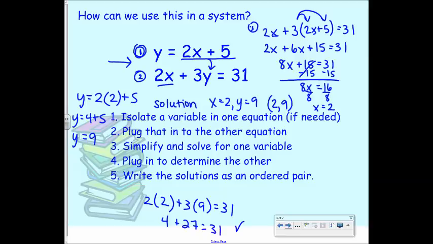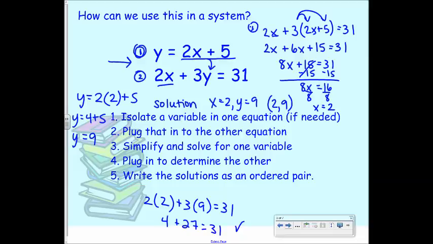So what you guys have right here are 5 steps for everything that we just did. And I know it looks like a lot. These system of equations problems are definitely not easy. But that's why we're going through and learning several different ways to do them. So yesterday we did graphing. If you're somebody who graphs really easily and likes to graph, always solve them that way. If you're somebody who is really good at manipulating expressions and moving around variables, then substitution might be the way you want to do it.